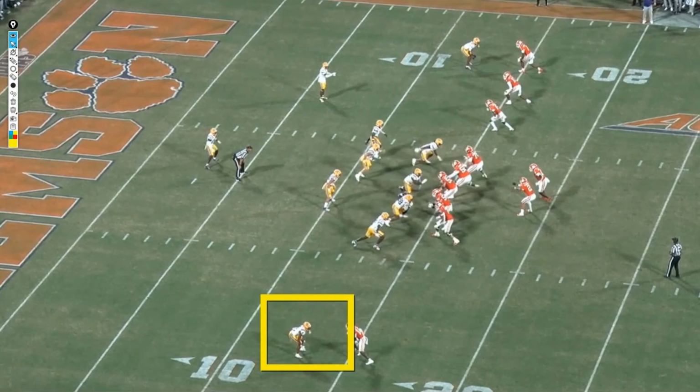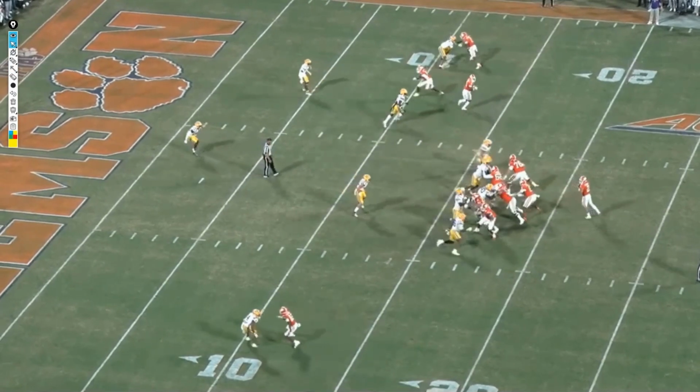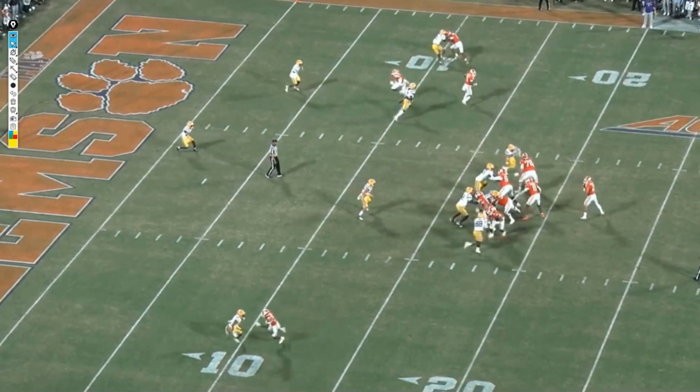And then again, just here, one-on-one, you've got safety shaded to the middle of the field. So quarterback knows, all right, at the end of the day, we have 3 receivers over here to my right. I'm probably going to get that safety shaded towards them after the snap. Probably going to take this shot, take this over here. So I'm going to want to take this one-on-one opportunity down the field. When you have those opportunities, typically quarterbacks want to go for them. Again, eyes right first from Cade Klubnik. You want them to move that safety as well.